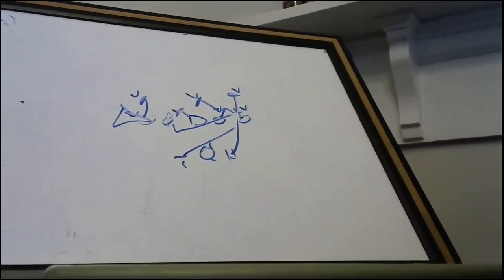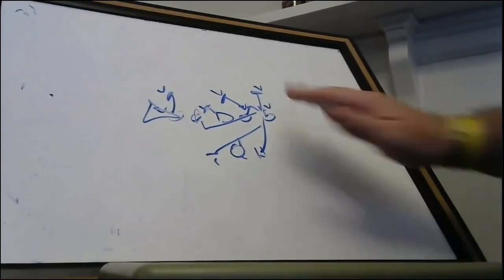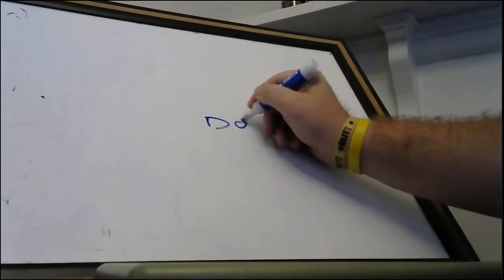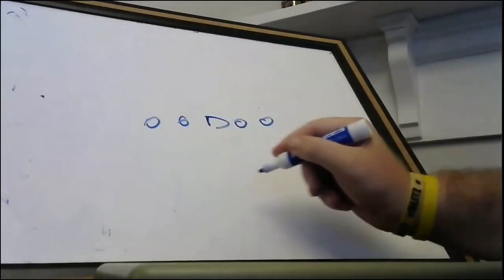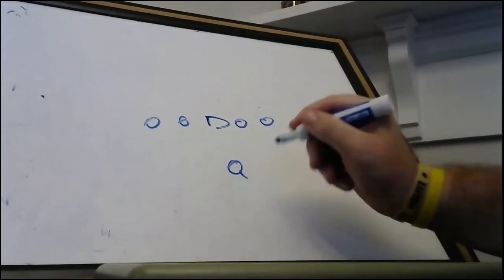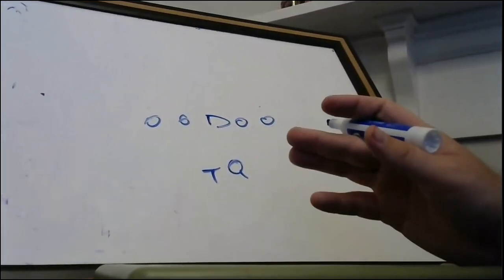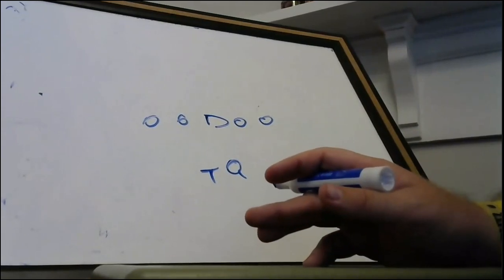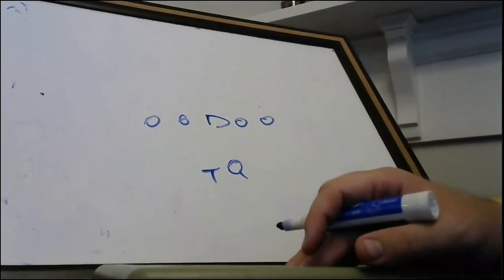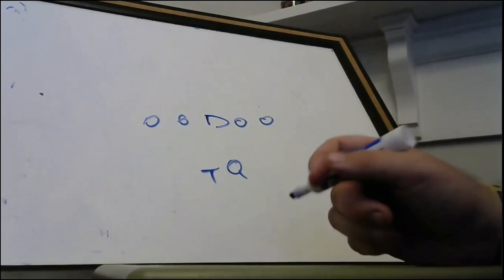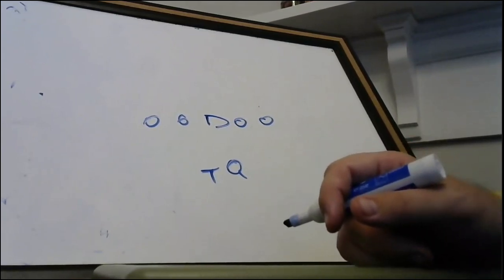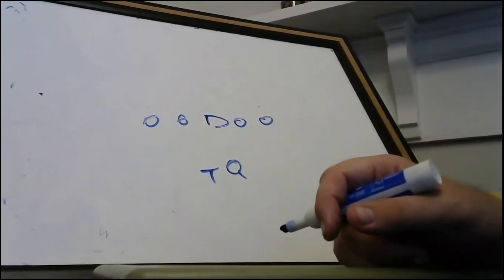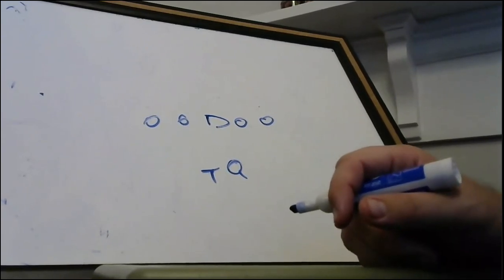Now, how did we adapt it out of 10 personnel? 10 personnel, we create something called the G scheme. So now 10 personnel, in my opinion, takes a guy out of the blocking scheme. Okay, we're taking one guy out, but it's also going to take one guy out to have to go out in coverage. Okay, because if you give me a 4-3, you're playing cover 0. I'm going to find the matchup there.